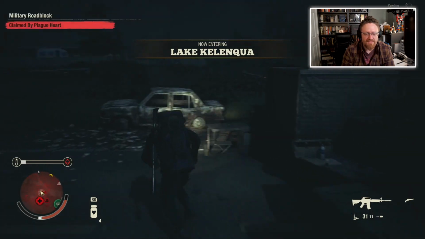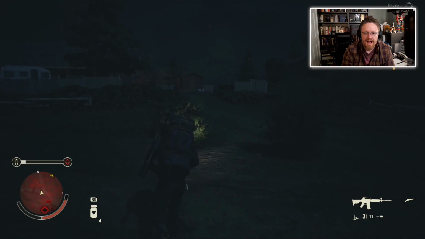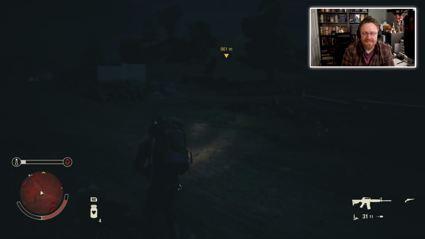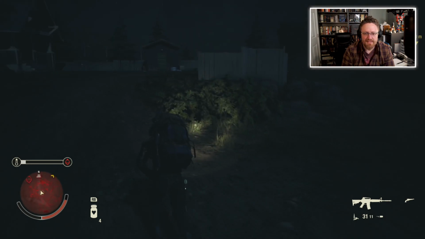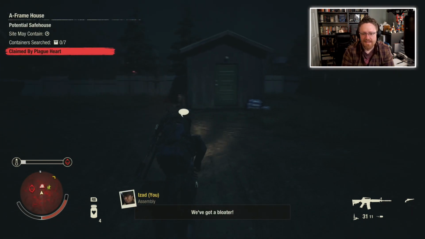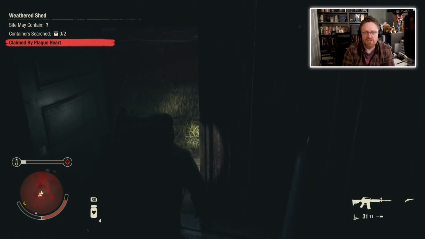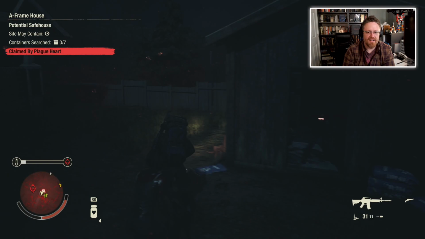All right, well, I have to get to an outpost. I guess I could call in a car, but that would cost me influence, and I want my influence. Oh, great. I just made a bunch of noise with a horde next door. That's not going to last for long.